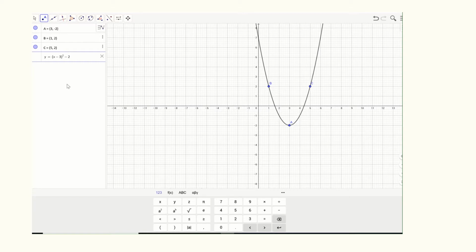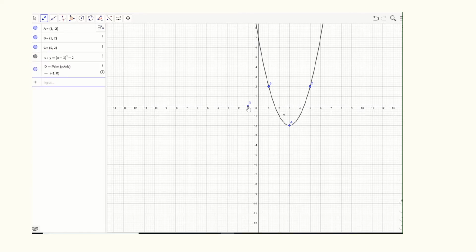So all we would have to do with a curved parabola line is just connect those points, which we let the software do for us. But there we go. All right, now let's look at the second one. The second one, we determined that when x is -1, the vertex, y is 0. So let's put a point right there. When x is -1, y is 0. And then we also determined that we had another point on the graph that when x is 1, y is 1. So we put a point there.